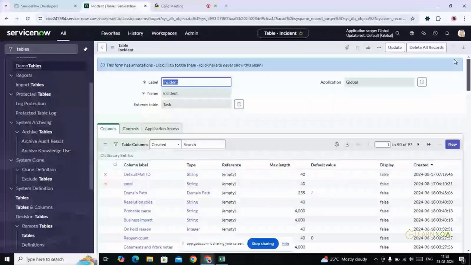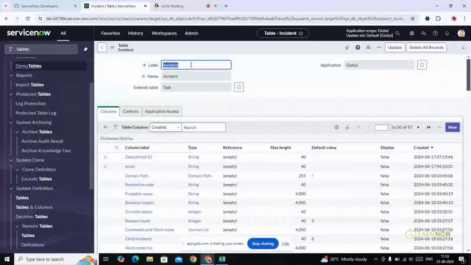The table has a label, which is what the user understands. Generally we keep easy names. Anywhere you go, there is a technical name and there is a label. The label is just the name the user keeps. The actual name is the name the database and the system understand. We may see the extensions further.